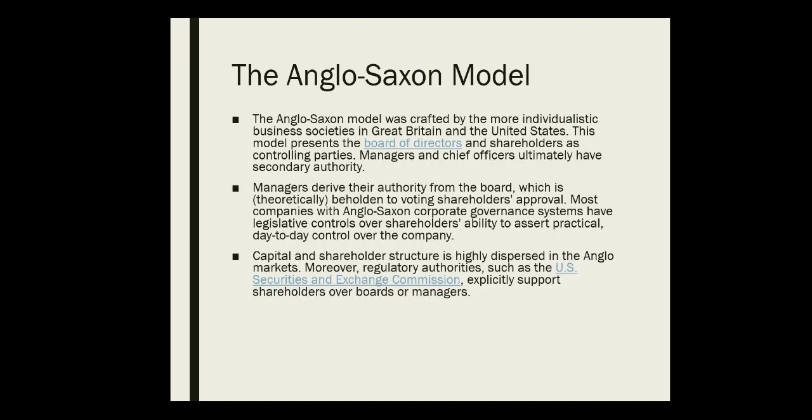Okay, see the Anglo-Saxon model. See the first point. The Anglo-Saxon model was crafted by the more individualistic business societies in Great Britain and United States. This model presents the board of directors and shareholders as controlling parties. Managers and chief officers ultimately have secondary authority. So in Malaysia, the corporate governance model that we use is the Anglo-Saxon model.